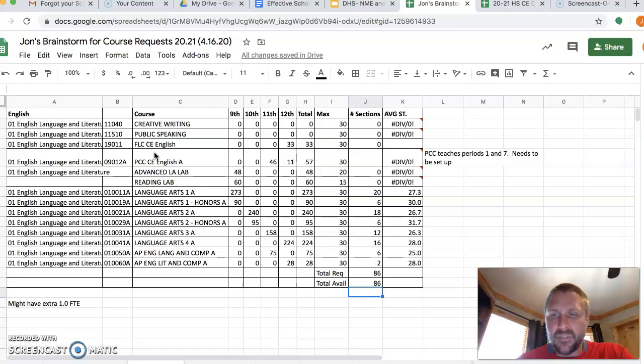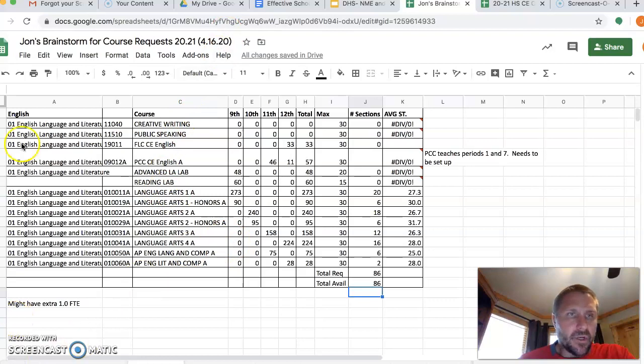We can't have a whole lot of wishy-washy and come back in August and say, oh, I didn't really want to take this, or I didn't want to take that. We really try to make sure that they are committed to what they're signing up for. And the reason that's important is because we're trying to match up this allocation to the one that we determined over here in our other allocation.